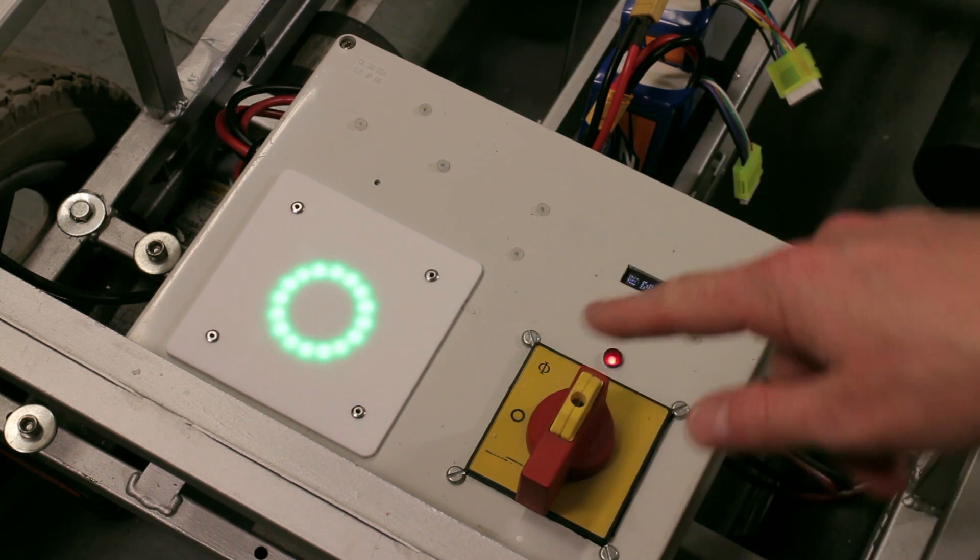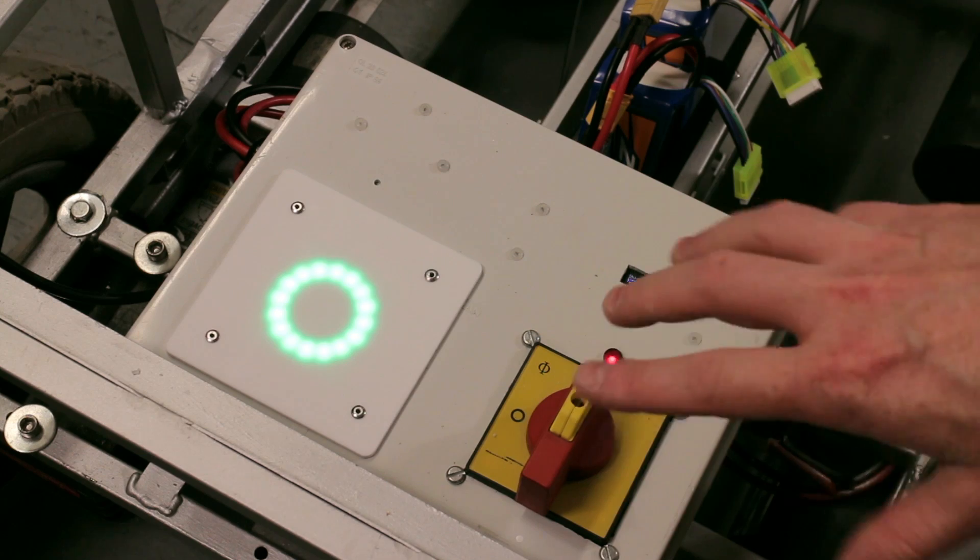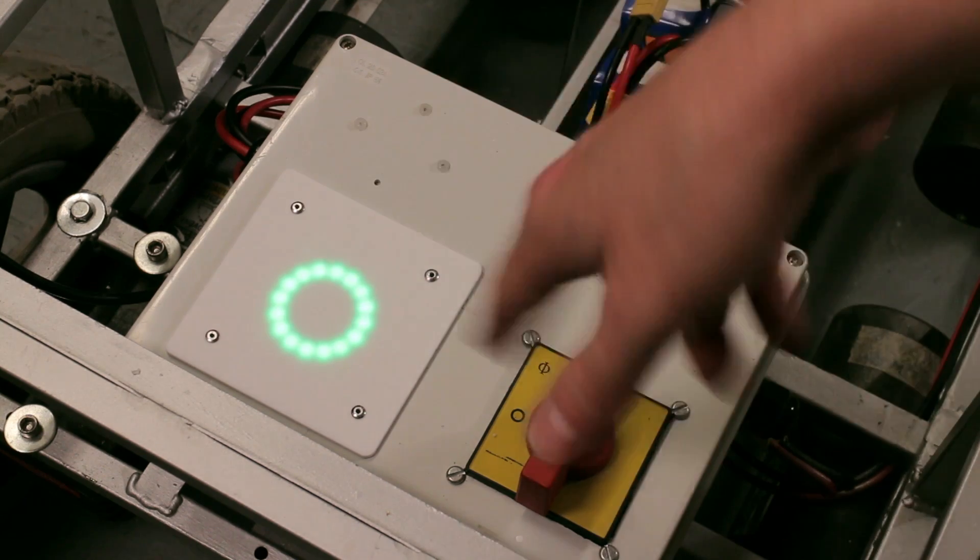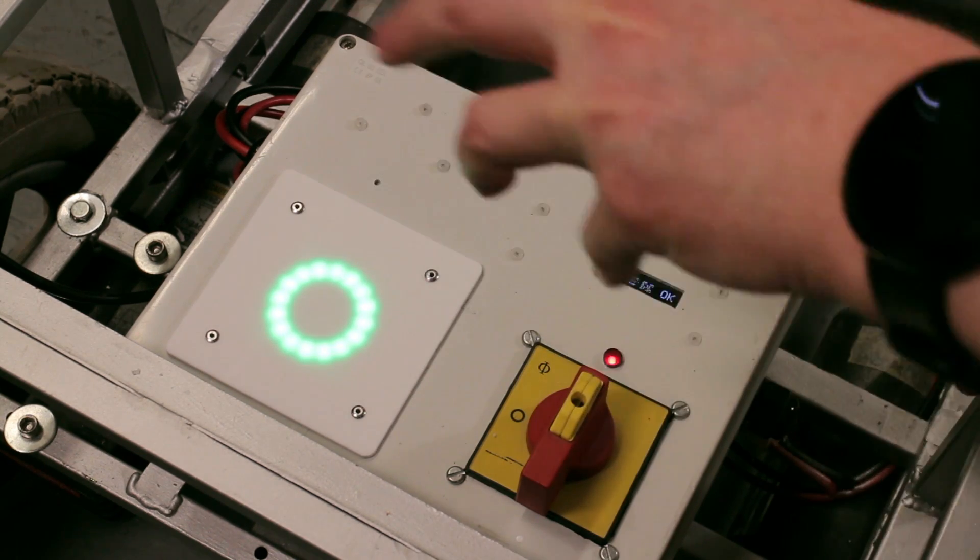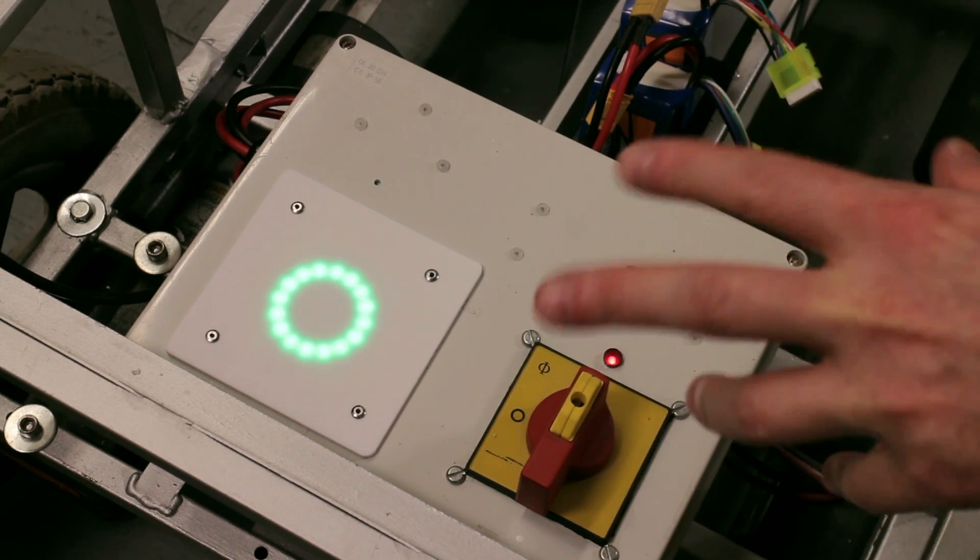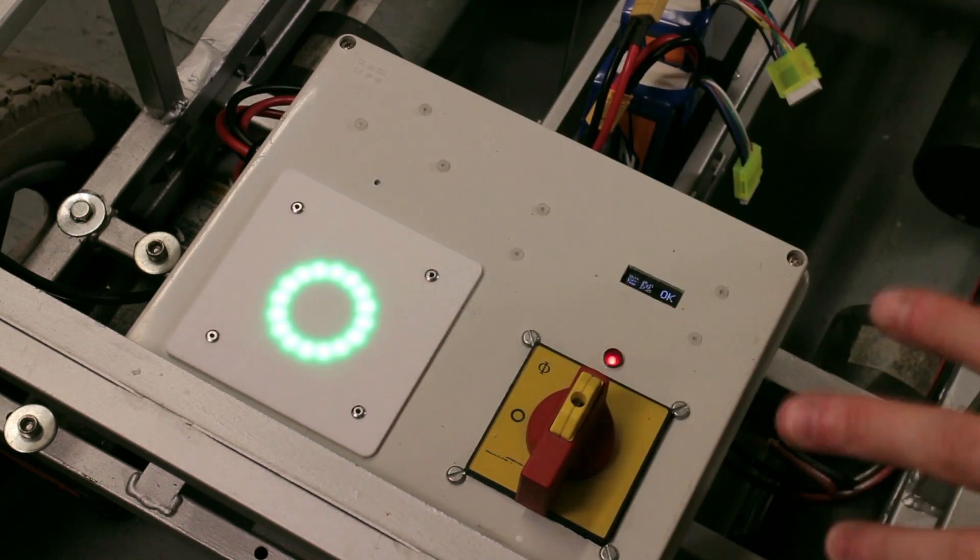The animation I've gone for here is just a very subtle green pulse in and out. I really quite like the status lights like this as a ring, so I may end up using it somewhere else and I don't want it to be covered in loads of flashing lights.